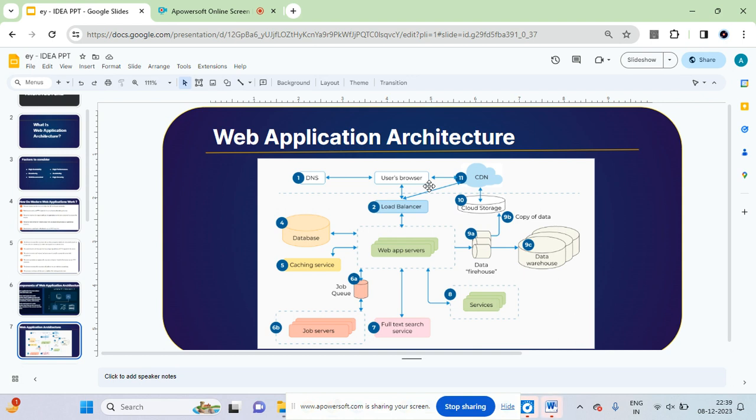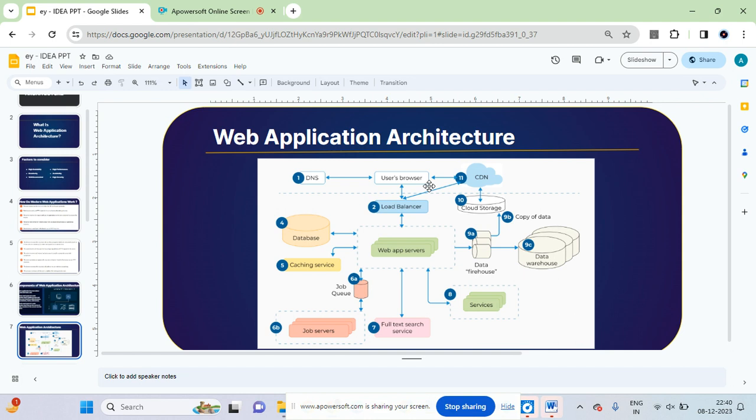Now let's talk about DNS. Okay, so this is domain name system. It's a very critical component of web application architecture. It translates the human readable domain name such as www.google.com. So in this, Google is your domain, right? And into some IP address like 192.0.0.1, something like that. So the computer can understand.